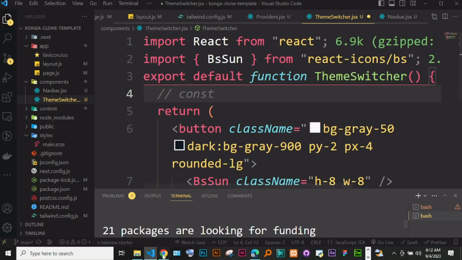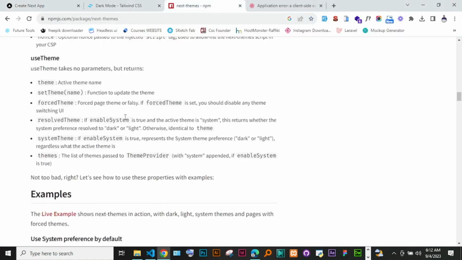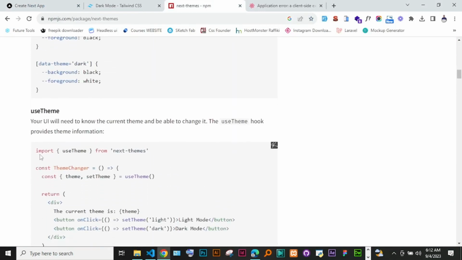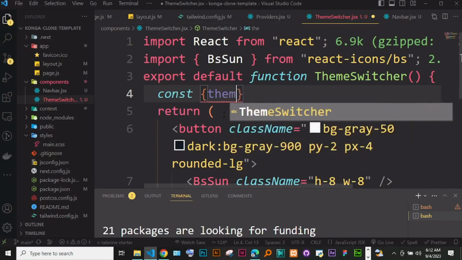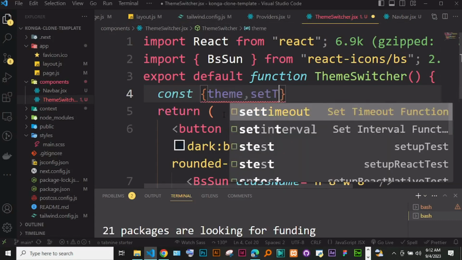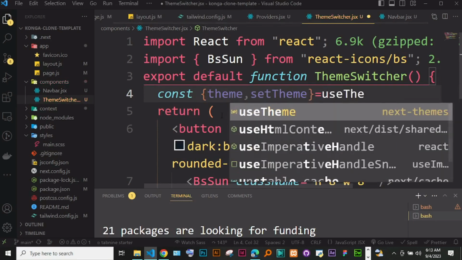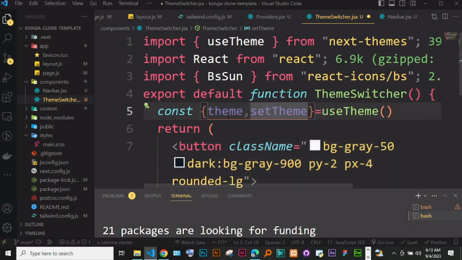If you remember very well from Next Themes, as I've said before, they store the current theme in the theme. They use this useTheme hook. It is the one which is actually holding the theme. So what we can do right now is say const, theme, comma, setTheme is equal to useTheme, and you get this one from Next Themes. As simple as that. So this is the hook that we are going to be using.